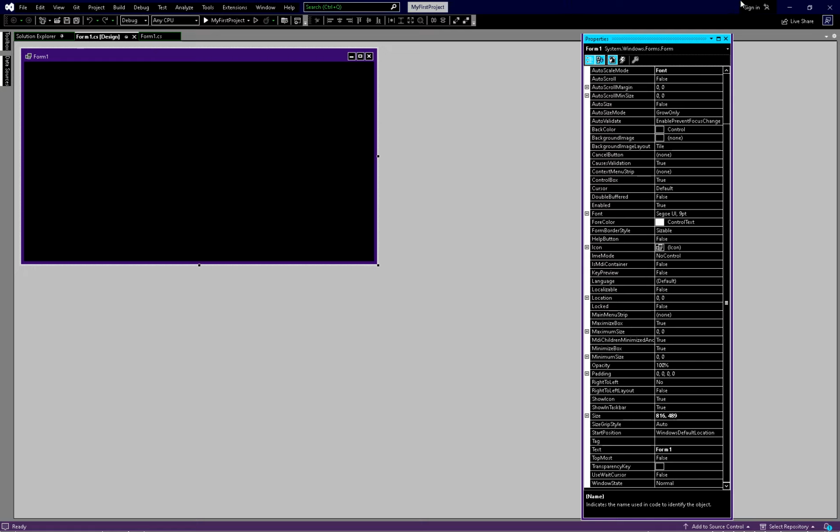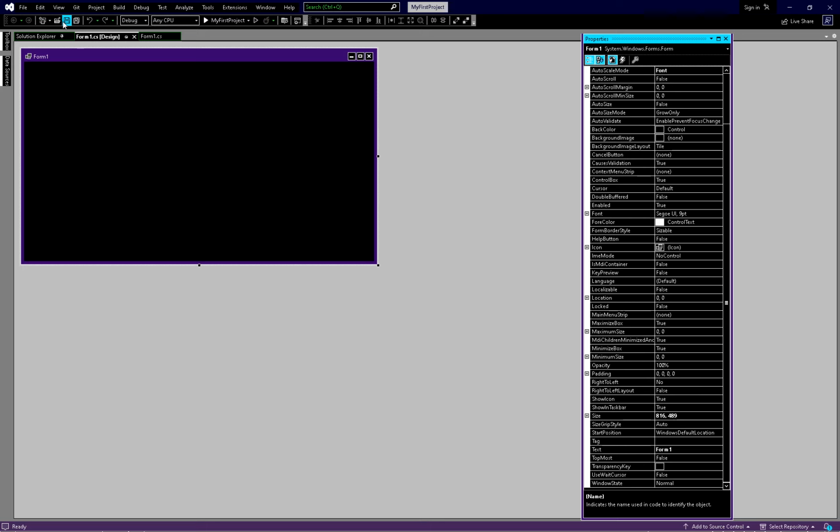So this is a designer window. I think it's this whole thing here, the kind of gray window behind everything. That's the designer window. You use a designer window to create an app's graphical user interface, or GUI.